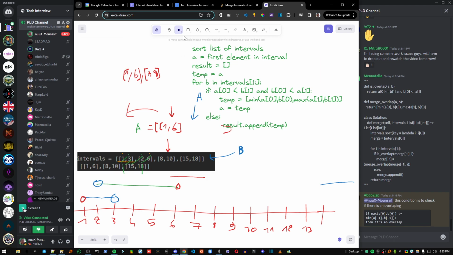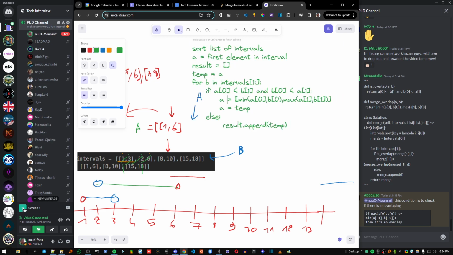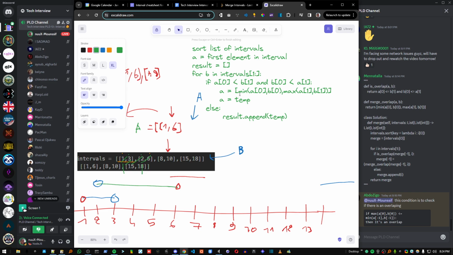Do you notice something here? There is no purpose. We put A here, then we put A inside temp, and then we put this in temp, and then we put temp in A. Why not do it directly? I get you, I got you. Yeah, why not? So we said let's do it in A, but let's see if the logic is working. It seemed like it was working fine. Yeah, it's the same thing. It can be deleted. It was just redundant.